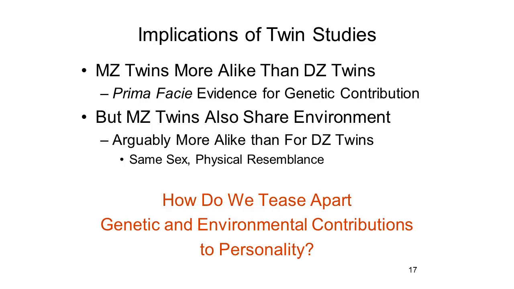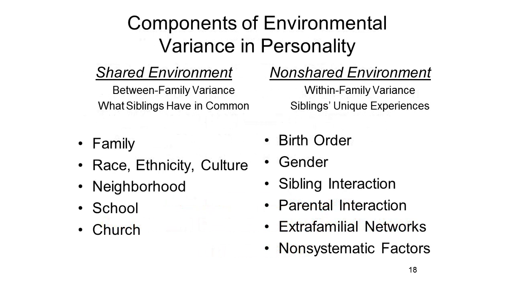For this reason, the very best twin studies, like Lowland's, employ samples of dizygotic twins that are of the same sex. This reduces, at least to some degree, the discrepancy in environmental experience between monozygotic and dizygotic twins. But still, the problem remains. How exactly can we tease apart the genetic and environmental contributions to personality? The question is complicated still further by understanding that, in fact, environmental influences themselves are very complicated.